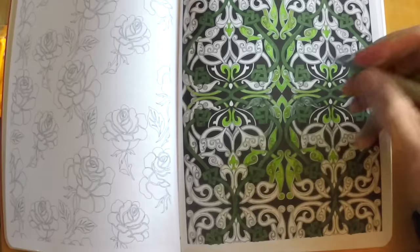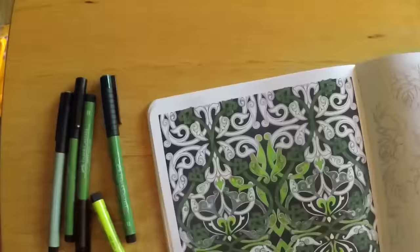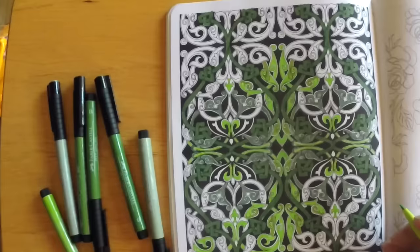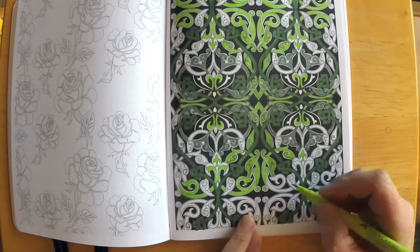But once I let that go and just started coloring in the book, I did feel a little more relaxed about it — kind of carefree. If something falls out of line, no big deal. I probably made enough mistakes anyway for that not to matter. I liked being able to use a variety of greens in this particular Celtic weave drawing, and just being able to leave some white space. The white and black contrast is really interesting — it's a neat look. That was a fun part of using the coloring book.